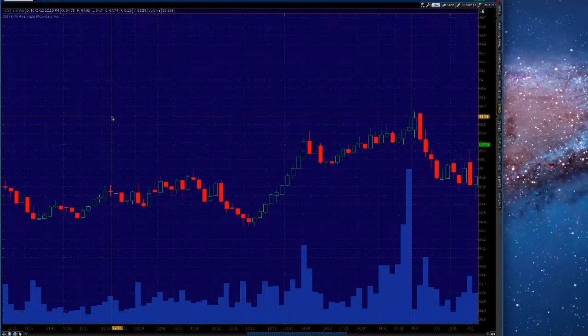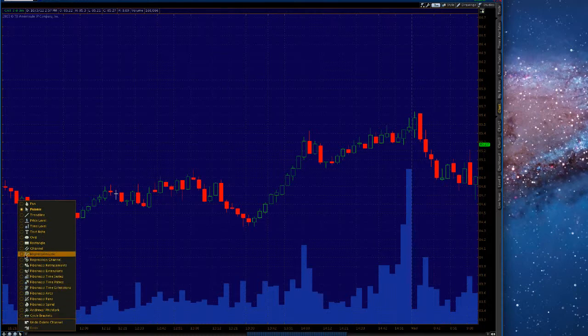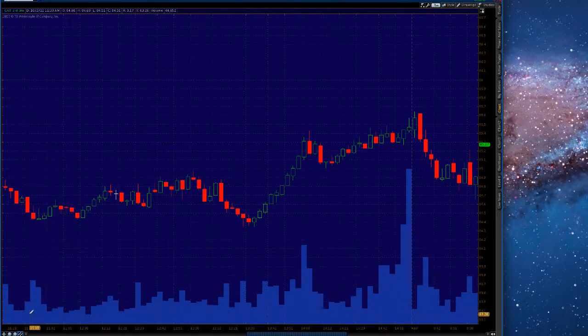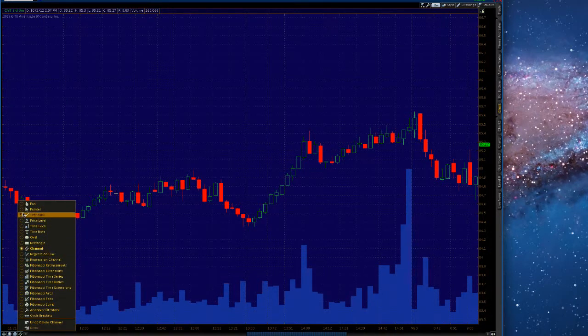To access the channel tool, there are 3 different ways I can do it. One is down here, which shows what the active tool is. If I choose one of these, it will remain on this active tool, which in this case would be channel. You can see it switched to channel. I like to leave mine on pointer.